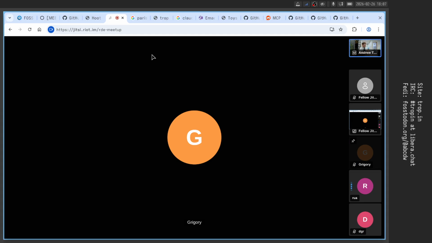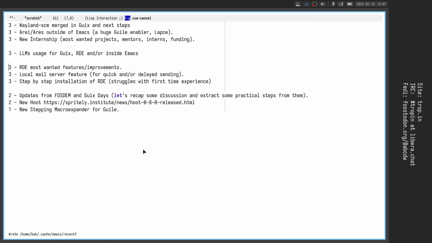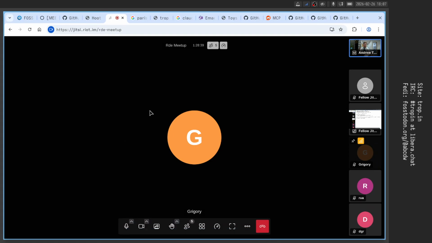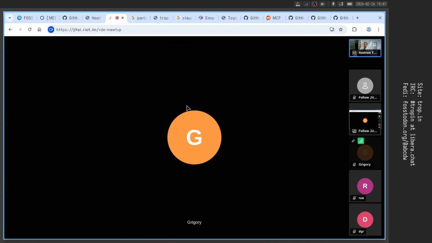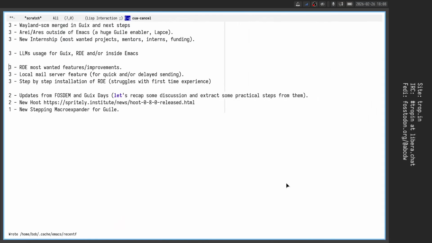Yeah, I have to agree with that. That's very true. That's the way we try to keep RDE. It provides an almost vanilla configuration for Emacs and an almost vanilla configuration for the window manager, but with a bit tweaked and saner defaults than out of the box. Okay, so there are no missing features in RDE, it seems.